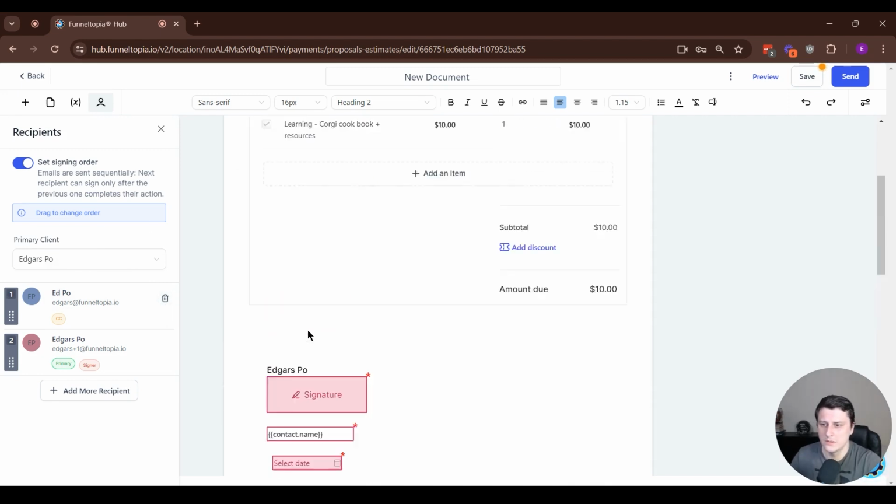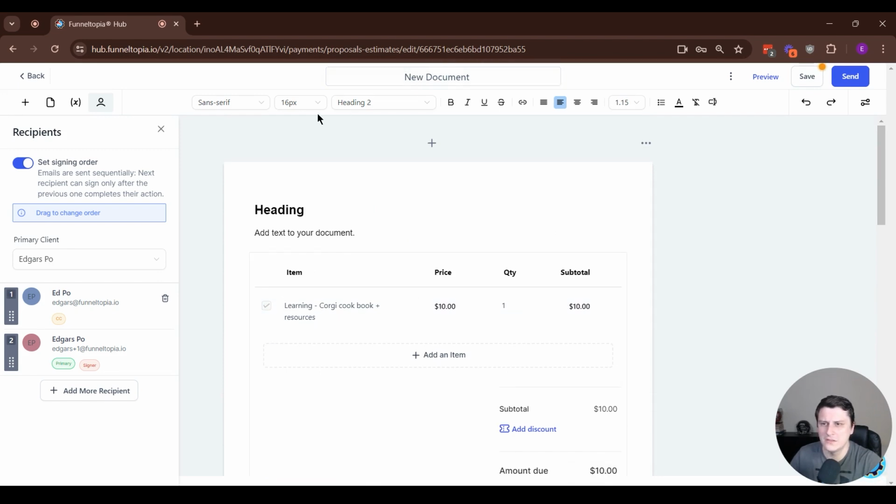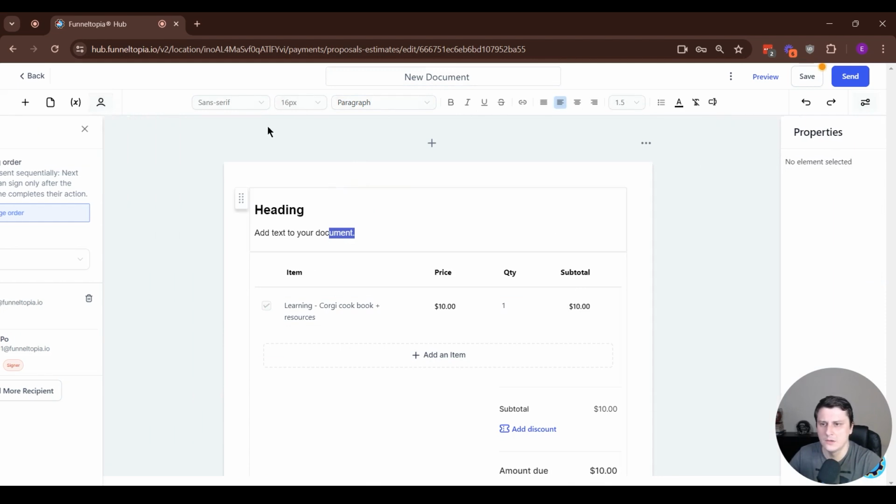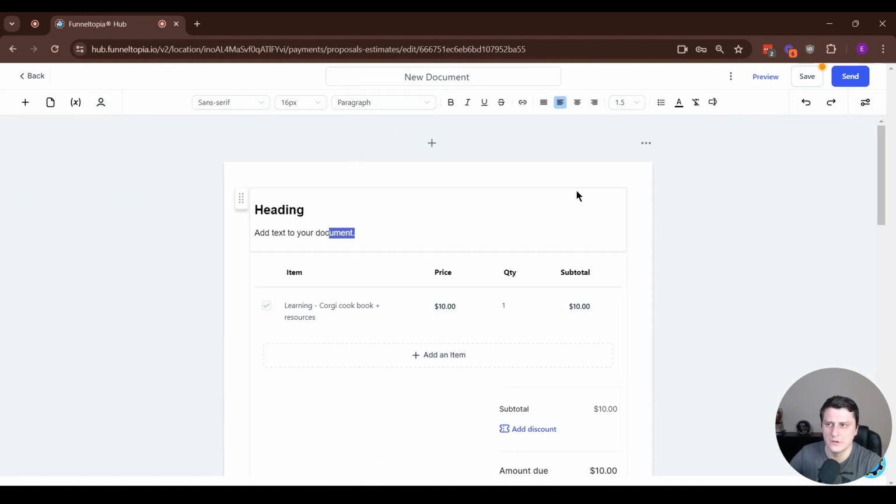What else? This is kind of a quick overview. Obviously, you can format things. You can do all that stuff, right? Like a text editor. So that's kind of self-explanatory. I don't think we need to dive through all that. But yeah, custom values. It has everything. You can change font colors and sizes and styles. You can do all that stuff.